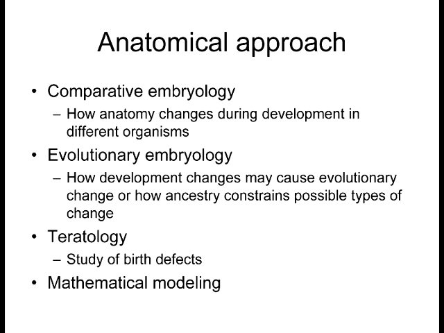Probably the more useful approach today that's still used, because of the nature of studies on humans where we don't do experimental or genetic studies on humans, at least not in the U.S., is teratology. So what is teratology? It's basically the study of birth defects. And by studying birth defects, this tells us a lot about what's going on in development. For example, why do you have to have folic acid? Why do we need to supplement folic acid for some women to prevent things like spina bifida? It's because we've seen that when there's an absence of this, we have that particular problem occurring.